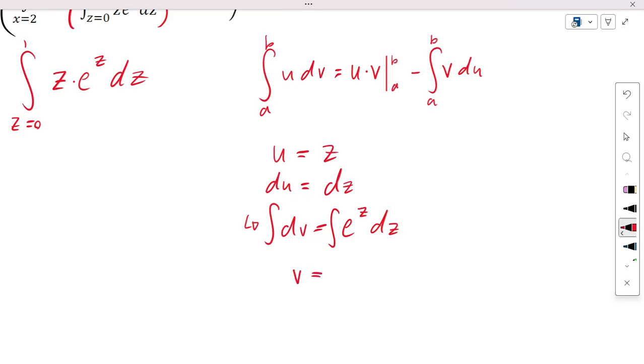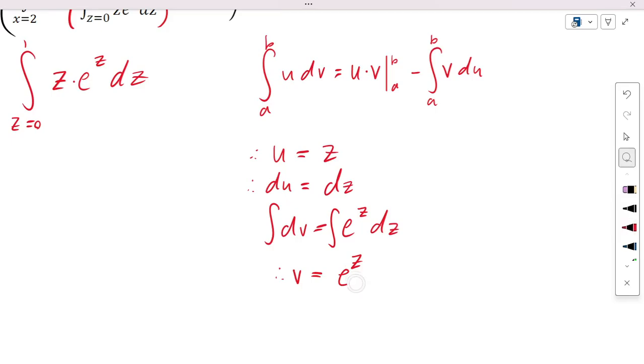And then this is going to be equal to, what's the integral of e to the z? Well, with respect to z, it's just e to the z. And it is plus c, but at the moment, it's our substitution method. So we're not really going to add the plus c until the end. But guess what? We're not going to put a plus c anyway, because it is a definite integral. We're working with upper and lower limits. So we don't need to focus on this right now. Okay, so now that we have our substitutions, we know what v is equal to, and we know what u is equal to, and we know what du is equal to, we can substitute into this right-hand side.